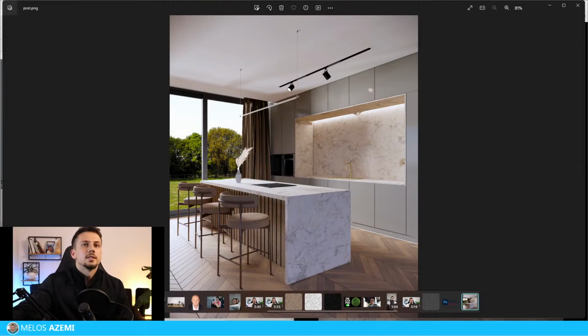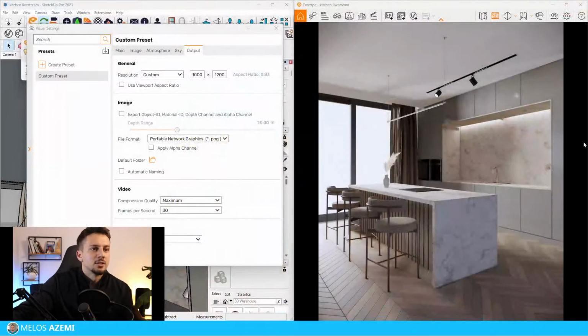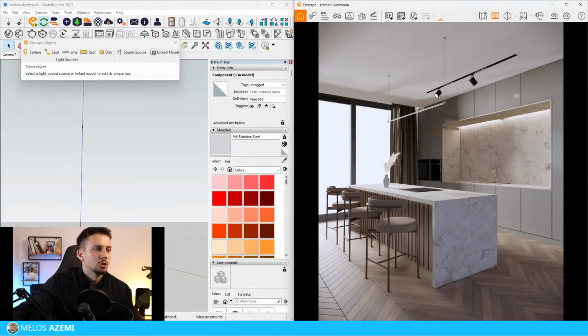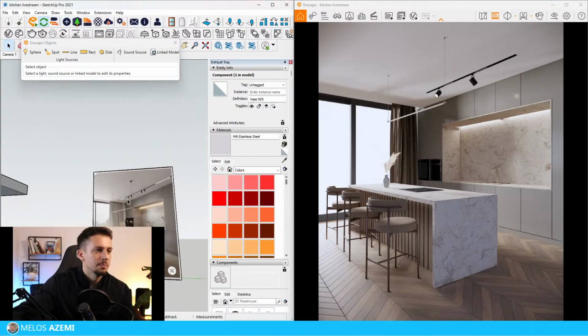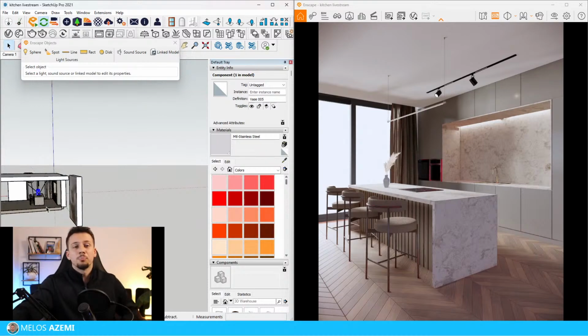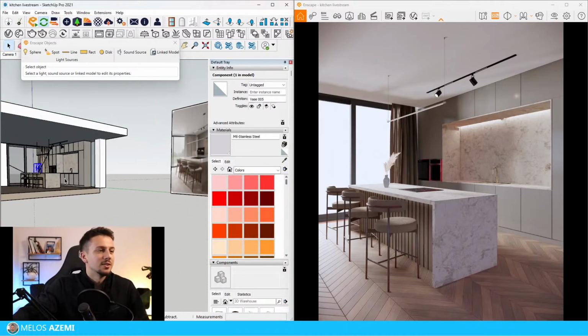Hopefully you enjoyed this, and yeah, I mean, this is the image in Enscape. We did go from nothing to being based on this to something like that, which I think we came pretty close to. It's not perfect by any means, but we did have some limiting time constraints, and that's totally fine. So I hope you learned something from this, and I will definitely see you on the next one.